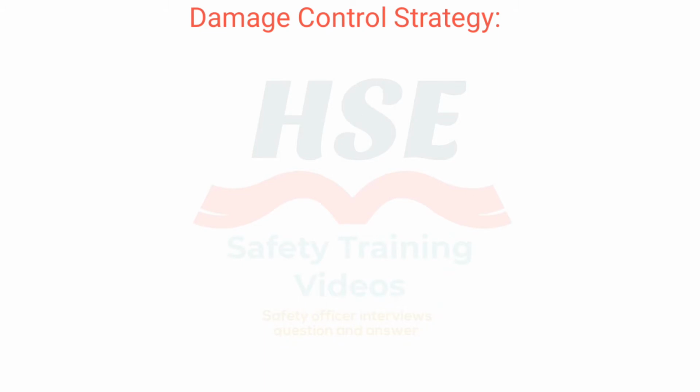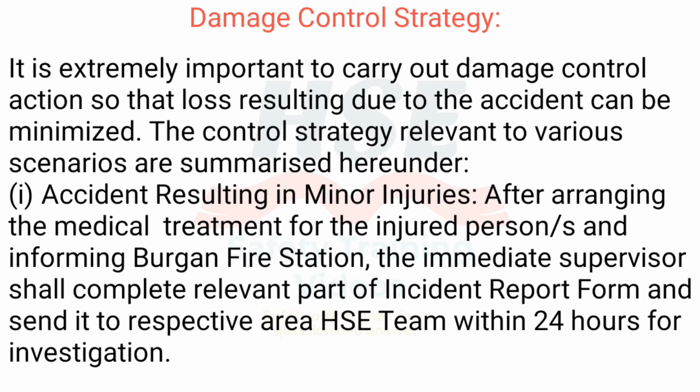C. Damage control strategy. It is extremely important to carry out damage control action so that loss resulting due to the accident can be minimized. The control strategy relevant to various scenarios are summarized hereunder. 1. Accident resulting in minor injuries. After arranging the medical treatment for the injured person, and informing Bergan Fire Station, the immediate supervisor shall complete relevant part of incident report form and send it to respective area HSE team within 24 hours for investigation.